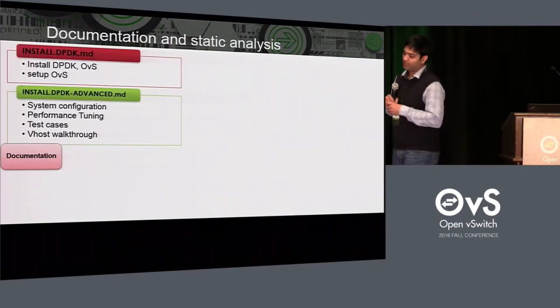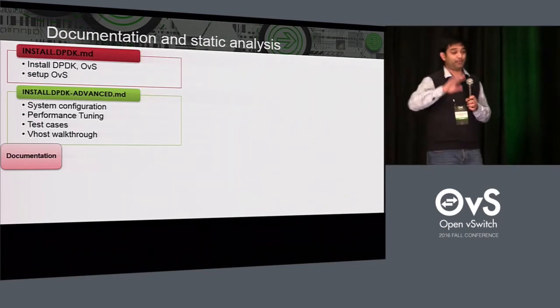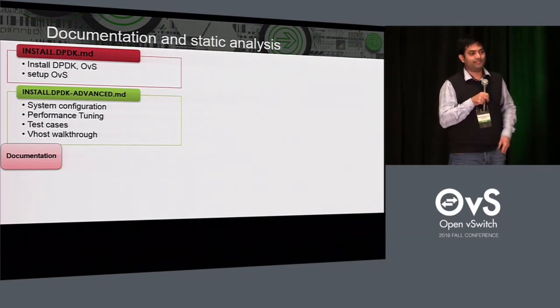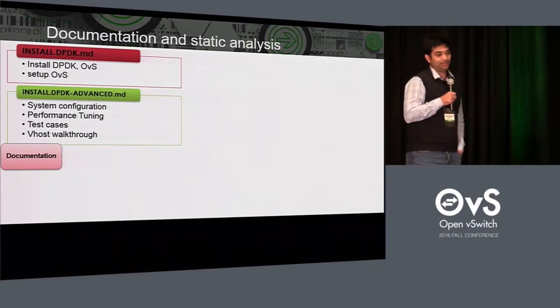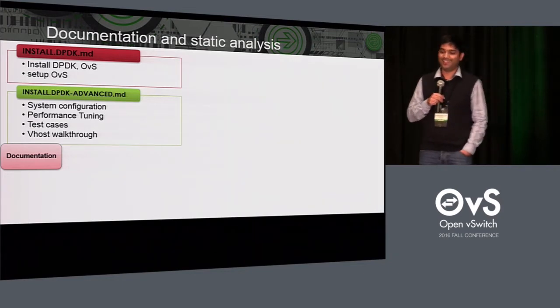The next thing is about the documentation. Last year, if you have seen the OvS-DPDK installation guide, it's a pretty big installation guide with 1,000 lines. So this year, what we have done is we want to refactor the documentation. In fact, it's much more than refactoring the documentation, because when we started this work, we went back to the mailing list, and then we went through all the queries that were posted on the mailing list.